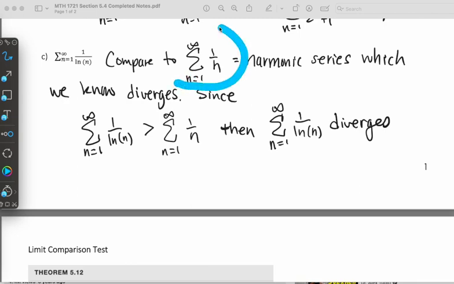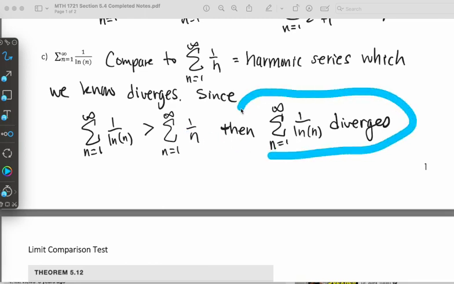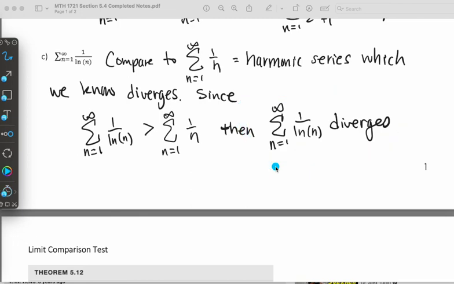And we know this is a p series. We also know specifically it's the harmonic series, when we talked about this before, that the harmonic series diverges. And when we look at it in terms of a p series, my p is 1. And when p is less than or equal to 1, this series diverges. So since I know that this series is bigger than the harmonic series, and I know the harmonic series diverges, then this series that we're looking for also diverges.